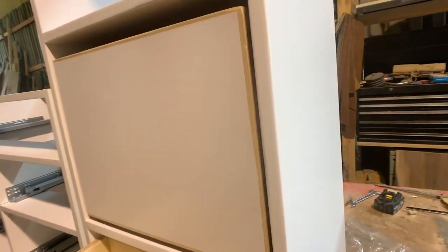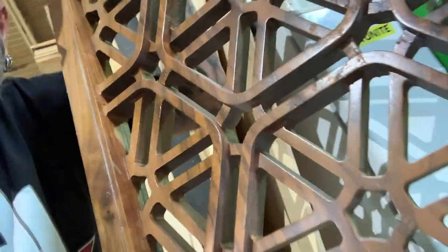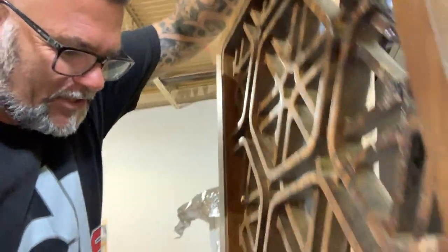What's going on over here? Fitting the drawers. Nice. The design you guys saw on the computer with all the circles in it, this is the kind of stuff that the CNC machine can cut out. Craziness. My drawer fronts won't be as elaborate as this piece, but that's what's gonna happen. The machine's gonna cut out those pieces, and you're gonna be able to see the white backgrounds on those drawers. Here's another piece the machine has cut out. My drawers won't be as thick as this piece, but that's what it'll be like with my drawers in the background, so you'll be able to see it through it. Pretty excited for getting this stuff done. Man, all this stuff is looking so good.